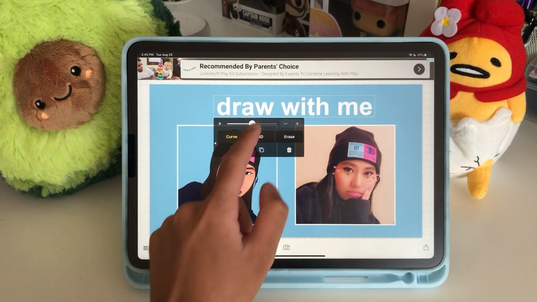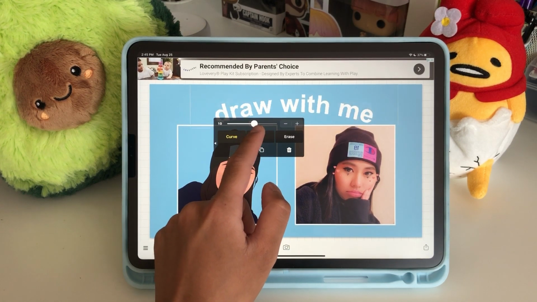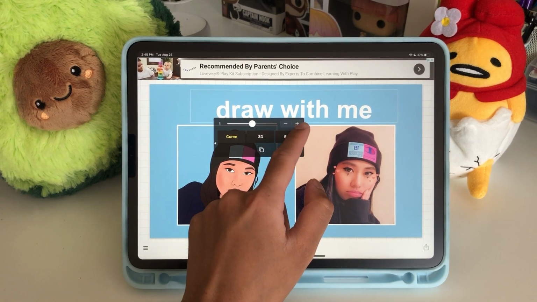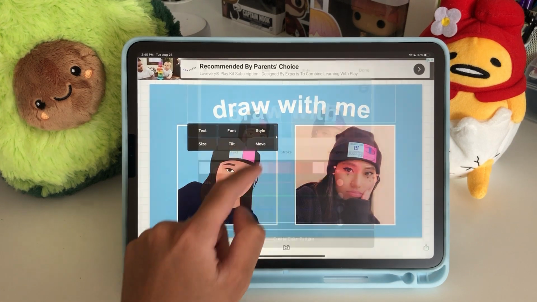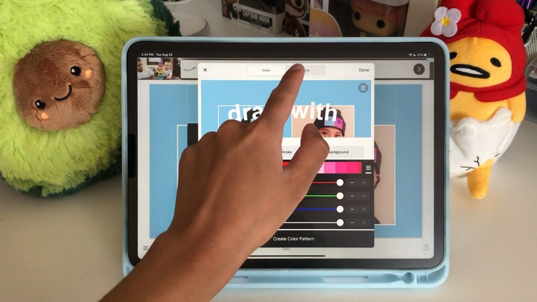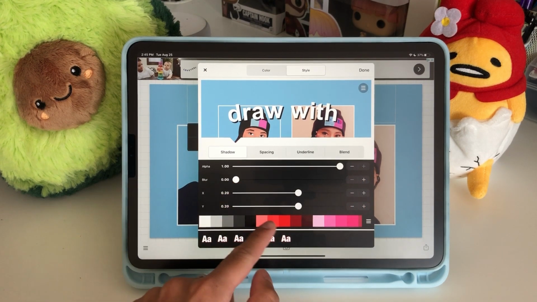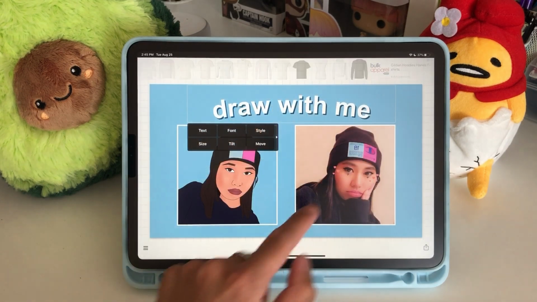You can also change the curves and the kerning and the position. You can even add strokes and drop shadows, and even change the amount of blur as well as the axes of the drop shadows.